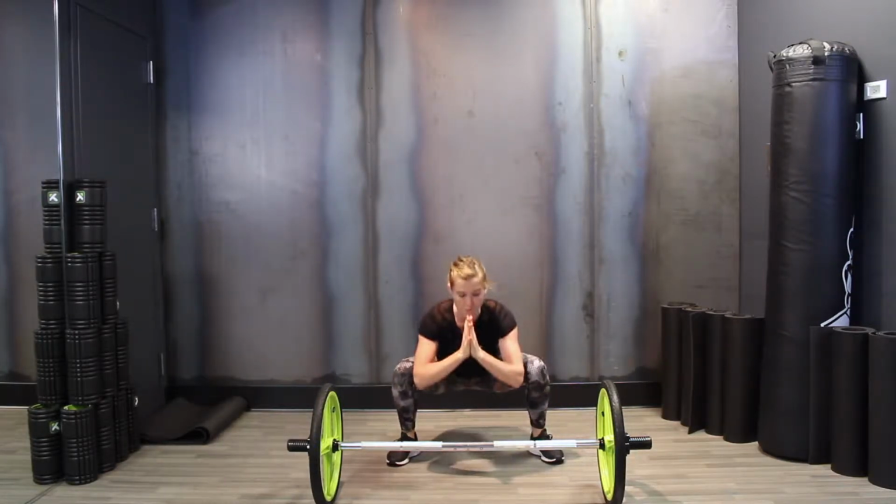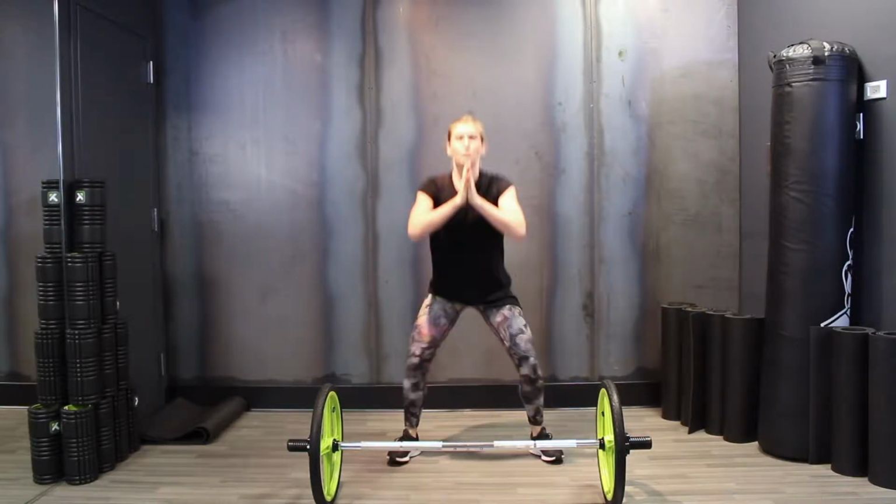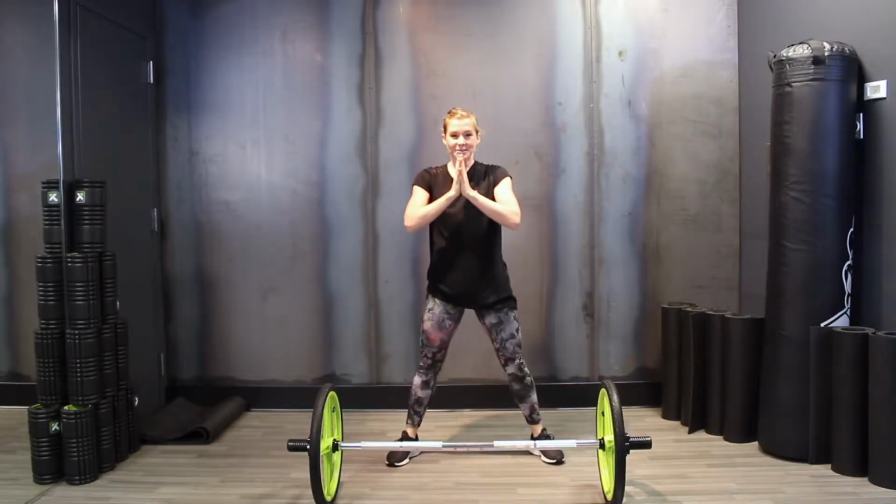4 more right here. Let's hit 4 deep squats. Go for a nice deep range of motion. 2 more. 2. Good stuff right here.